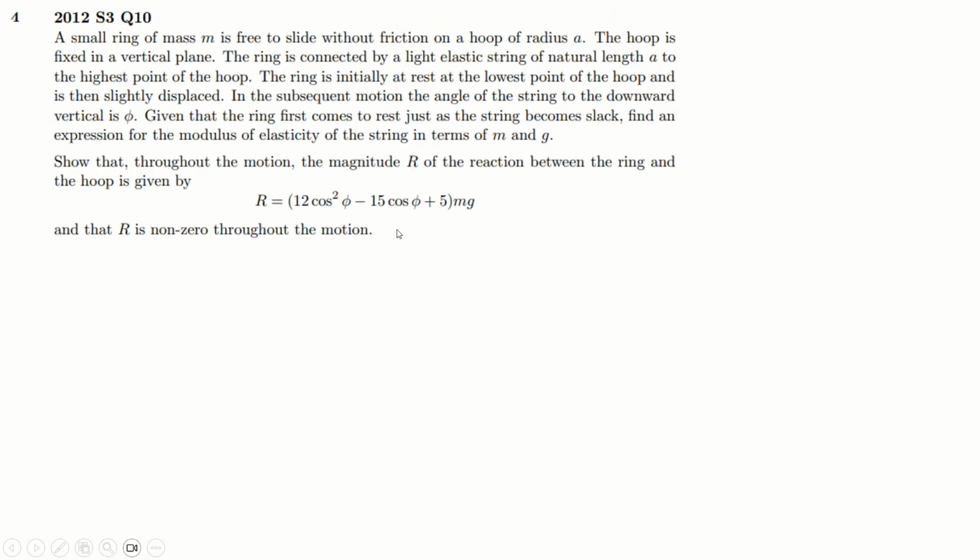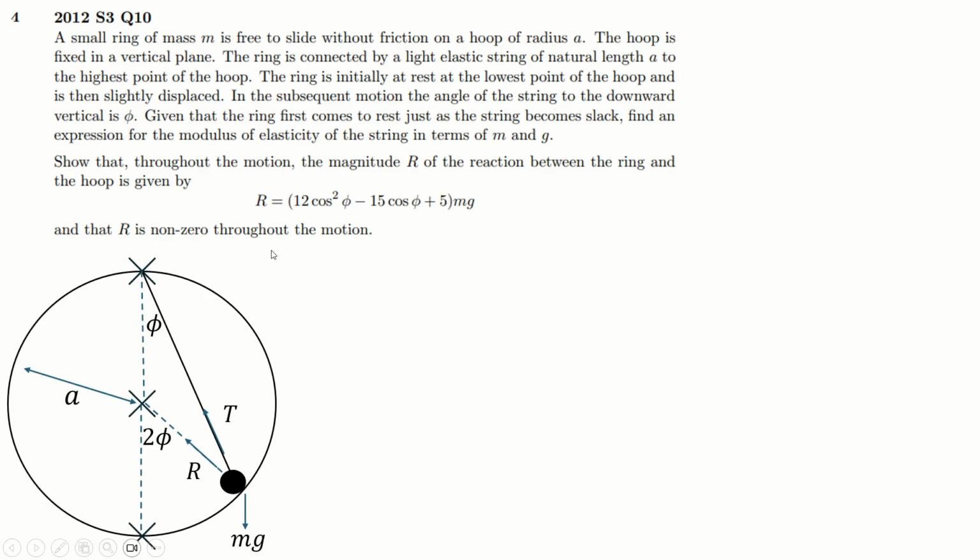The next question then is actually very similar. We've got a mass inside of a hoop, kind of the same situation. We've got a 2 phi here and a phi here, because as we saw last time, that was an easier setup to use. The only real difference here is that we've got a string from the top of the hoop connected to this mass. And initially the thing is in the middle, and the string is stretched pretty far, but it's kind of in balance because the thing's right in the middle.